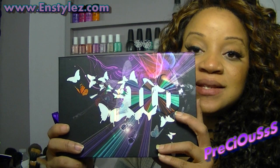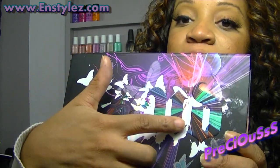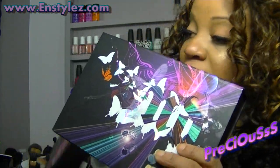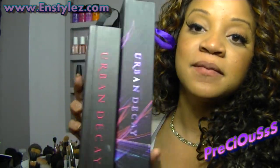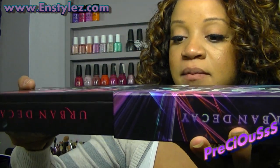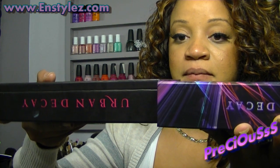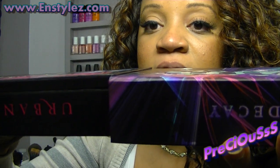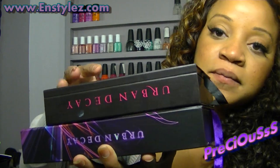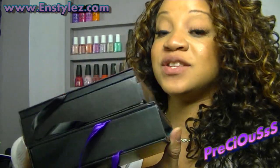So, the palette comes in this nice, cute pop-up box, the paper box. It has a butterfly design on the front, which is really, really cute, okay? And as you can see, this palette is bigger than the normal Book of Shadows, okay? As you can see, it's a little bit thicker. Just a tad bit thicker. If you look at the bottom, right there, you can tell that's how much thicker they are. Okay, and it is a tad wider or longer. Look at that. And it's even, if you can see it this way, longer this way. So this is a huge palette.